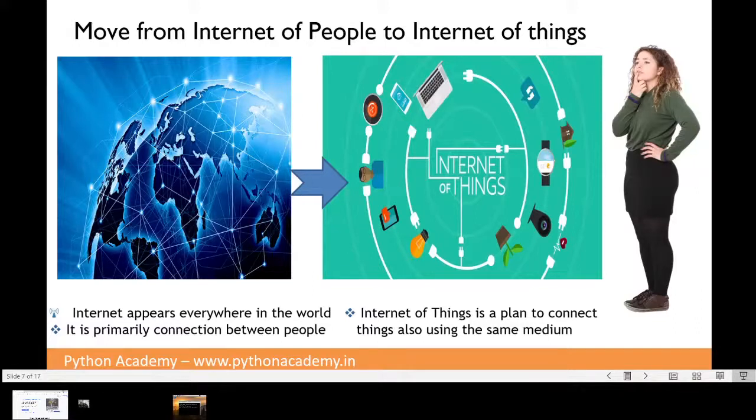As I was saying, the internet was already present. The next step is to have all these things or devices connected to the internet. Just as people communicate, we can have our devices communicate with each other along with the humans. You cannot leave humans behind. If you do that, it will just be the next era of Hollywood movies, with robots talking to each other, and that is also happening.